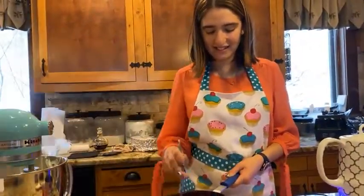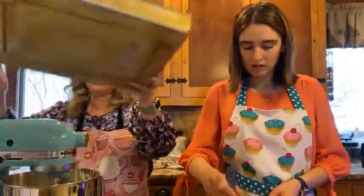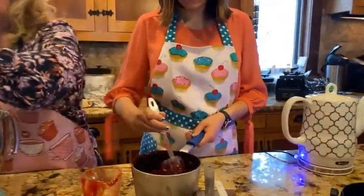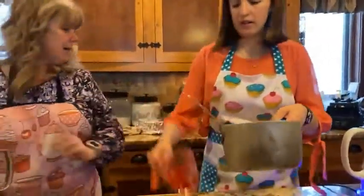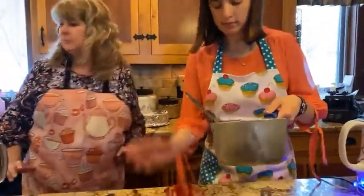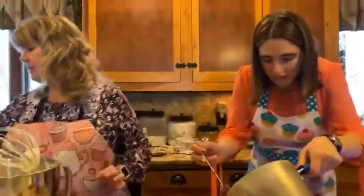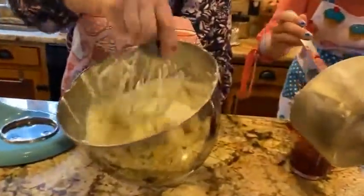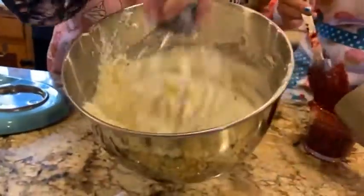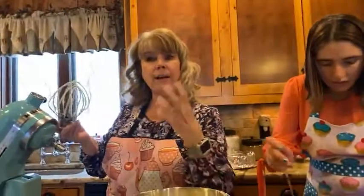All right, so this is a big pan that I have that I like to use for my baking. All right, so now we can measure out that 3/4 of a cup. And now we're going to set our cheesecake pan. What did I do with it? Where'd you put it? Oh, it's in the refrigerator. Okay, before I go get that, I'm going to tell you, we're going to divide this in half. This is what our cream cheese filling looks like now. It's nice and smooth and creamy. And I will tell you also that the use of cornstarch in items like this makes it more velvety.